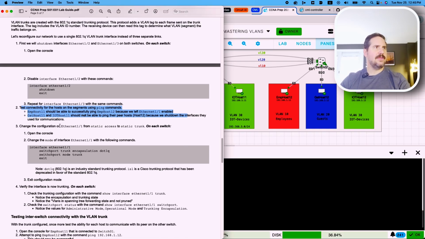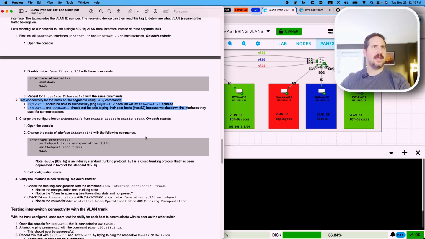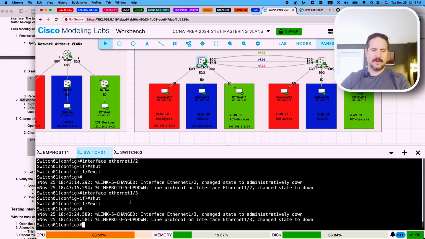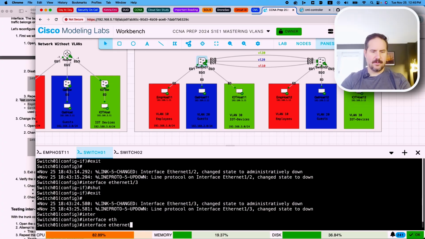Change the configuration on Ethernet 1.1 from static access to static trunk. On each switch, open the console and go into Ethernet 1.1. All right, so interface Ethernet 1.1.